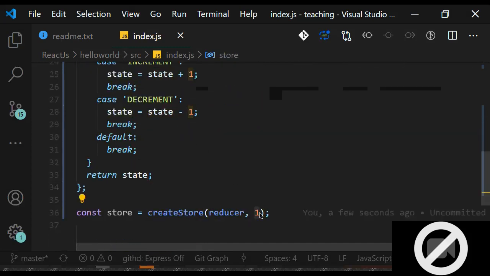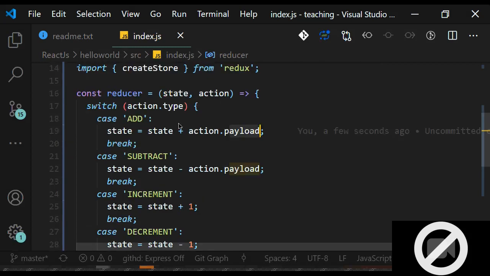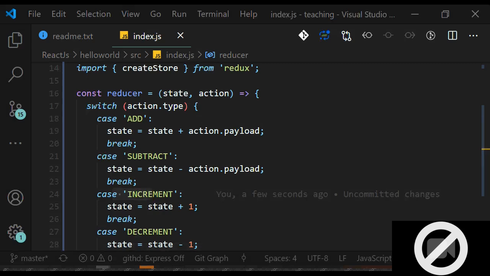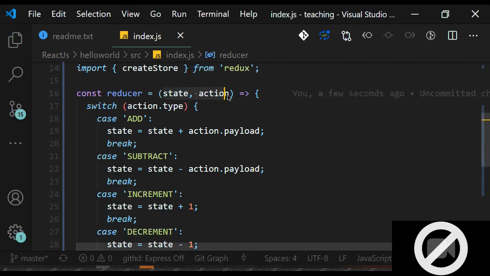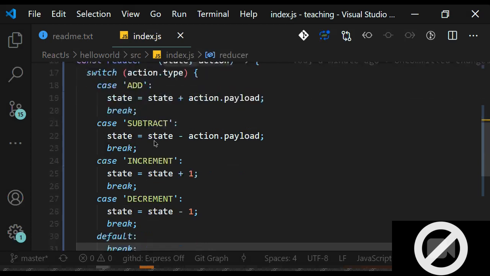State will initially be the initial value which I have, that is 1, and action will be passed by the user, and the user will pass 2 things as an object: one is the type, another is the payload. Based on the type, we go to case 1, case 2, case 3, or case 4. Only 2 things will come, not more. But you can use payload, or action.user, action.something, or inside the payload, you can create another object to pass a number of parameters. But here it will go only as 2 parameters, state and action.